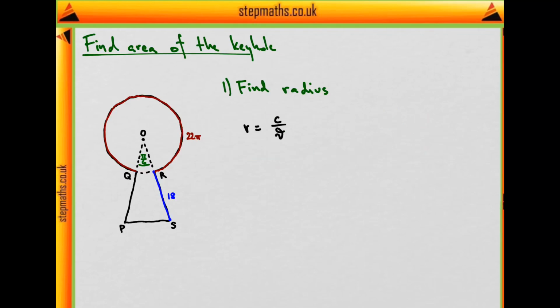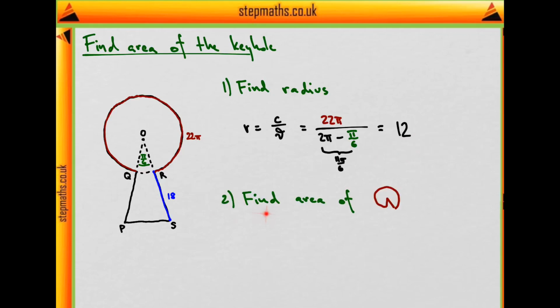To find the radius, recall that for a circular section or a whole circle, the radius is the ratio of the length of the arc divided by the angle which subtends that arc in radians. That, in fact, is the definition of radian. Substituting our numbers, 22 pi for the length of the arc, and the corresponding angle is 2 pi, full circle, minus pi by 6, which is 11 pi by 6. And that's 12.